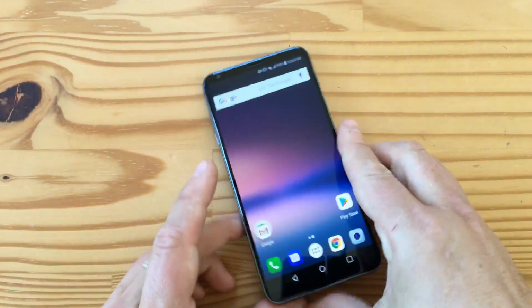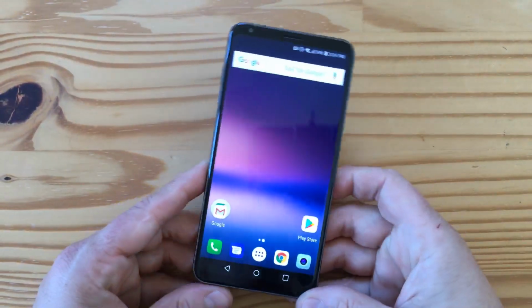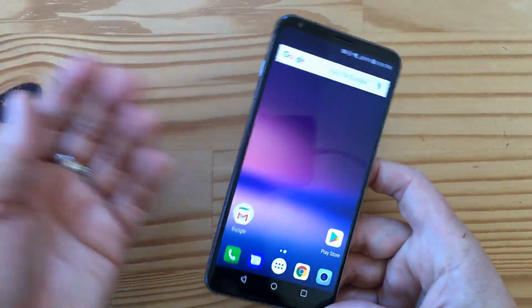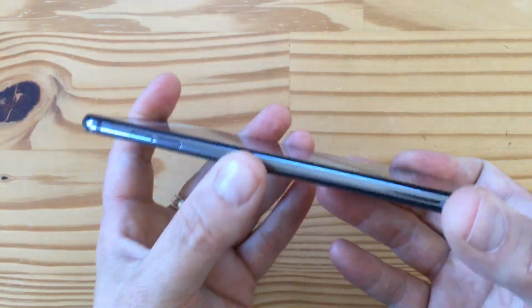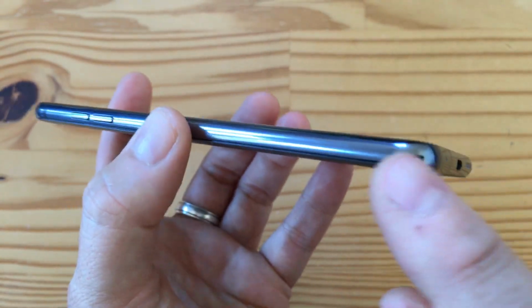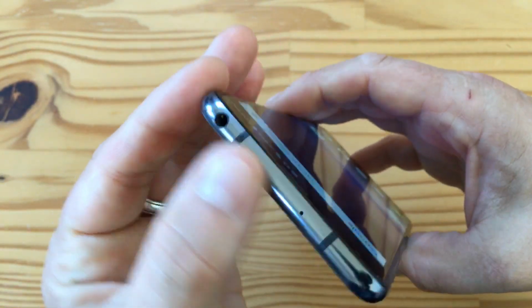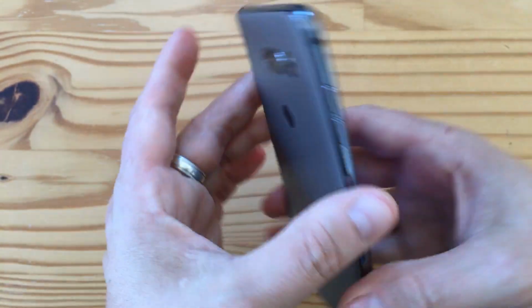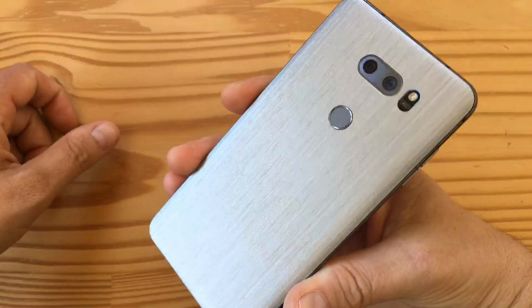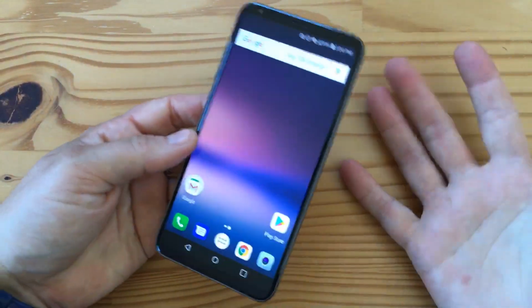So again, cosmetically, other than the little damage that I hid with the skin, this phone is identical to the V30, despite being, in this case, the S Plus, which is the 256 gig, pimped out version. And my V30 has a regular shiny chrome, whereas this is a smoked, darker chrome. And the back was gray, just like the fingerprint reader, and the skin is very close to the gray that it was. This is not the one you want. If you're going to buy this phone, imported from Korea or something, you're going to want to buy the blue one.